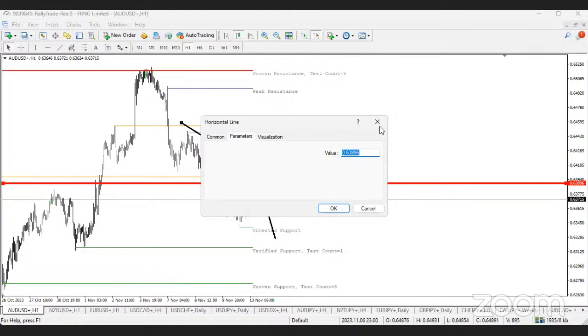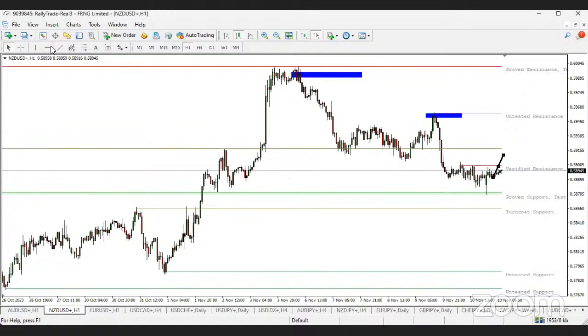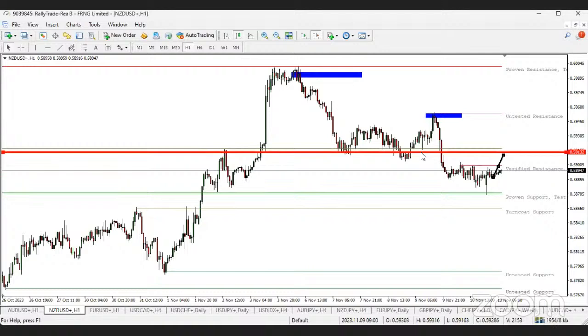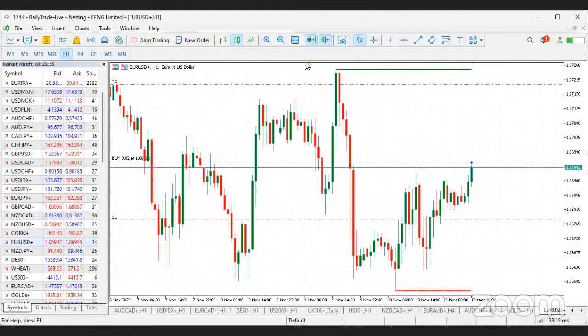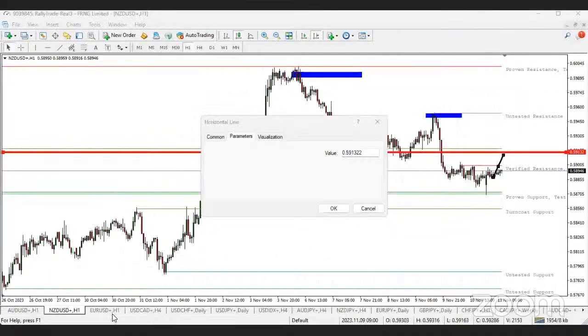NZD USD. NZD USD test of this area to position for the sell. NZD sell area. Yeah. So whichever one happens first is one I would stay with, right? But presently now for the Euro USD, because we've seen all our criteria for a buy, we've activated a buy on it already. All right. So let's go over to the next pair. Done 3 USD pairs right now. Let's move over to the next pair.